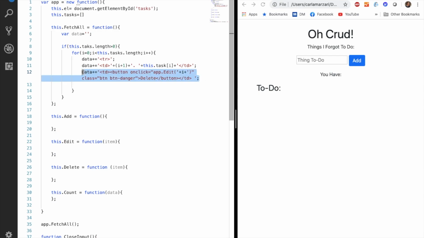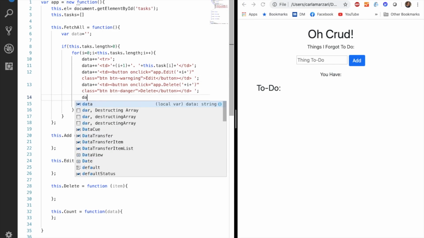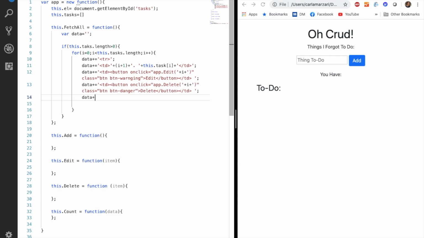Okay, so let's make this a little easier. We're gonna copy it. Now we need to make the delete button. Oh, sorry, this was the edit button. Now we need to make the delete button. So we're halfway there. We have delete, and instead of danger, we want, sorry, here we need warning. So warning will be orange, delete will be red. On click, we're gonna delete the correct item from the array of tasks, and okay, good. Now we just need to add a row end tag.